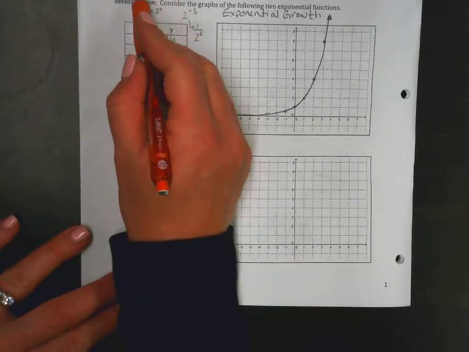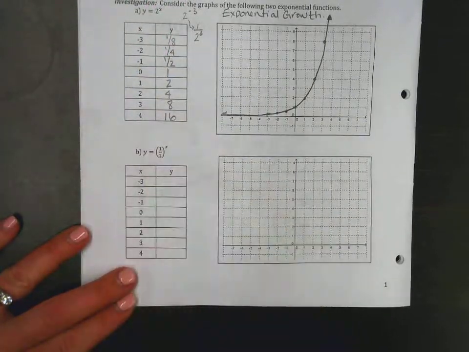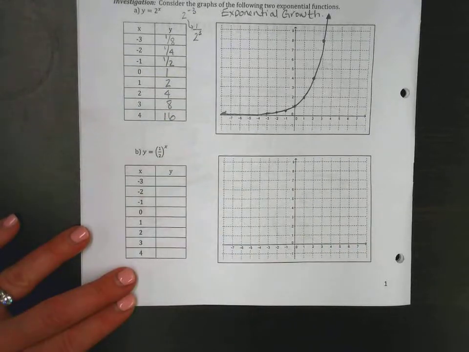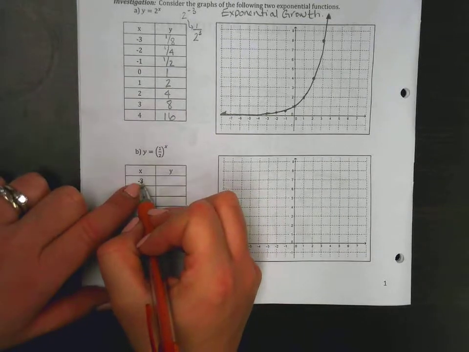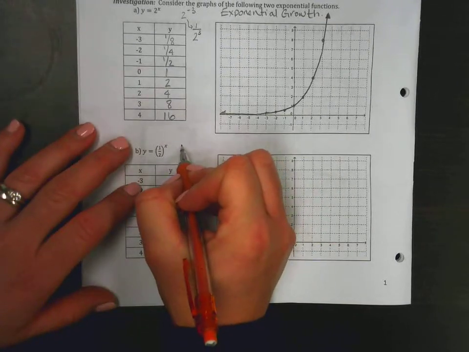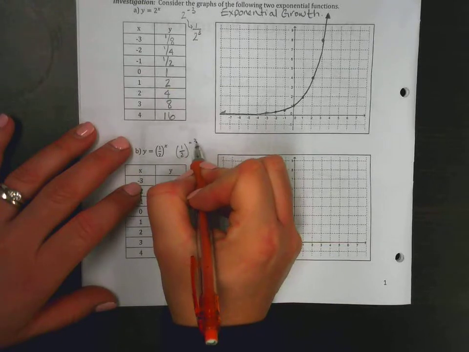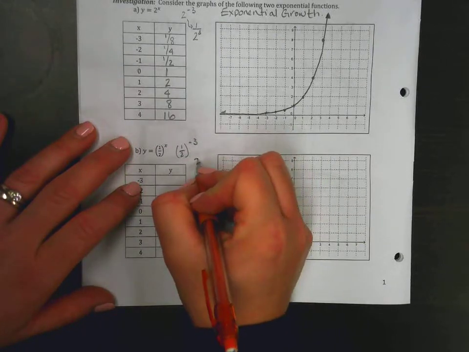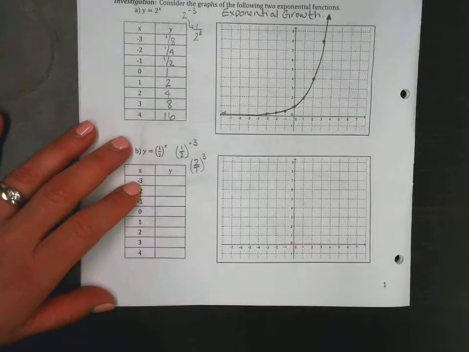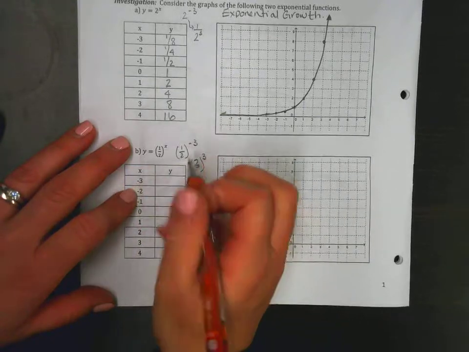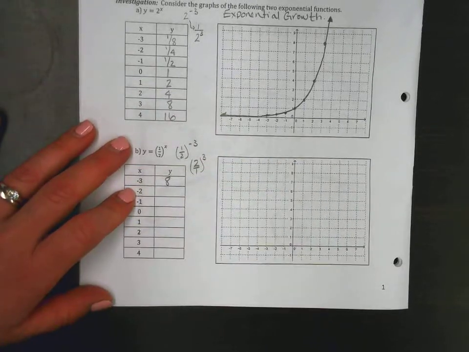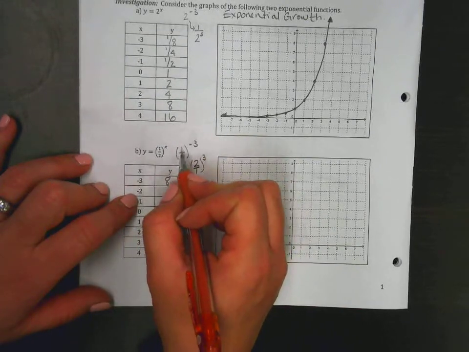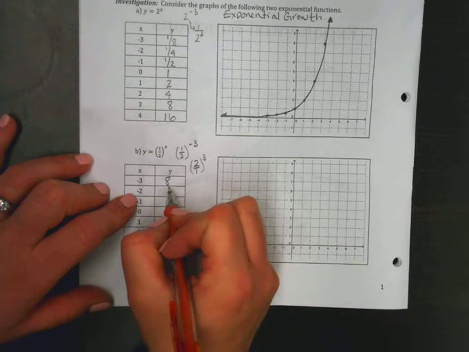Now let's look at what the base function would look like if our c value is in between 0 and 1, so basically a fraction. Let's say we take a constant of 1/2 to the power of x. Same sort of idea. If our x value is negative 3, we're taking 1/2 to the power of negative 3. This negative tells me I'm going to reciprocate my base, so it becomes 2 over 1, and the exponent becomes positive. So essentially I'm taking 2 to the power of 3, which gives me a y value of 8. If it's negative 2, I'd again reciprocate this, it would become 2 squared, which gives me 4.